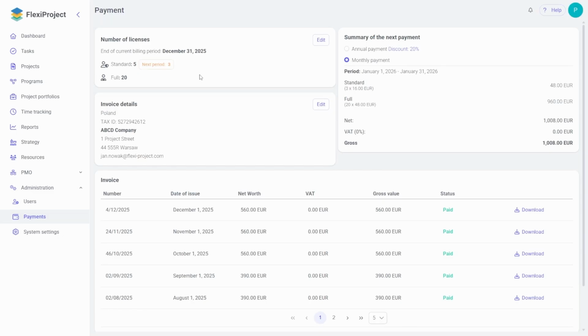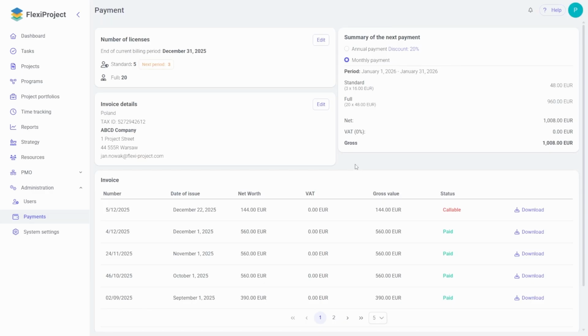So after reducing the number of licenses, we do not take them away immediately. You have access to the previous higher limit for as long as the current billing period lasts. This also means that if you choose annual access to the system, the same principle will apply. That means the number of licenses will be changed only in the next billing period. After refreshing the page, you will see that a new invoice has appeared for us. This new invoice is for €144, which is for this license for the remainder of the billing period that we purchased. The invoice is currently unpaid. With the new billing period, a new invoice will appear, which will already reflect the final scope.